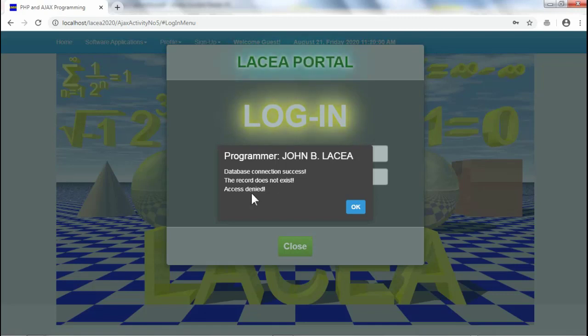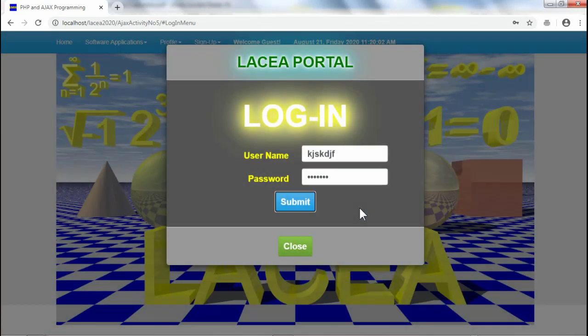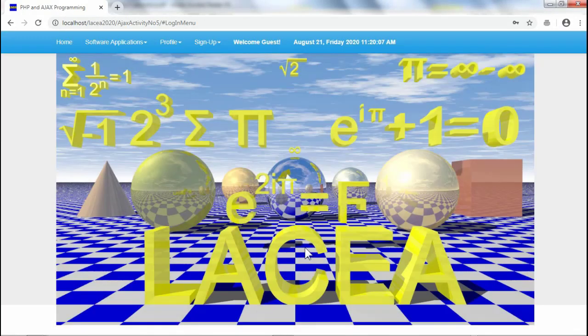Access denied. Let us click OK and let us click close and let us sign up first. So I click the sign up button and then select sign up.